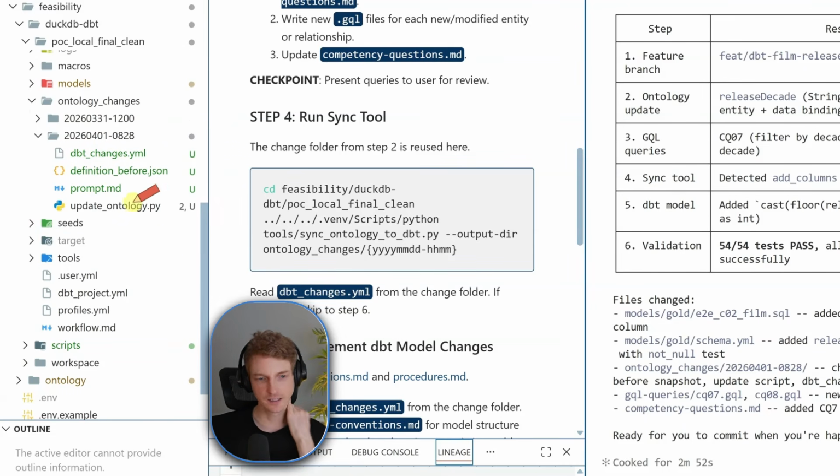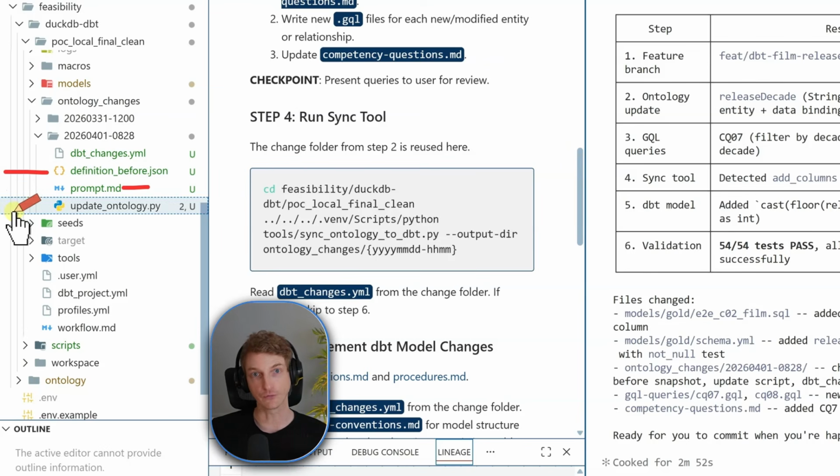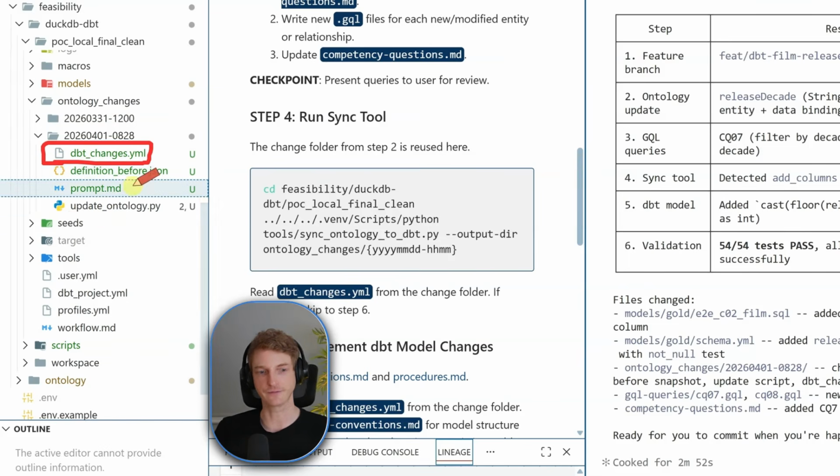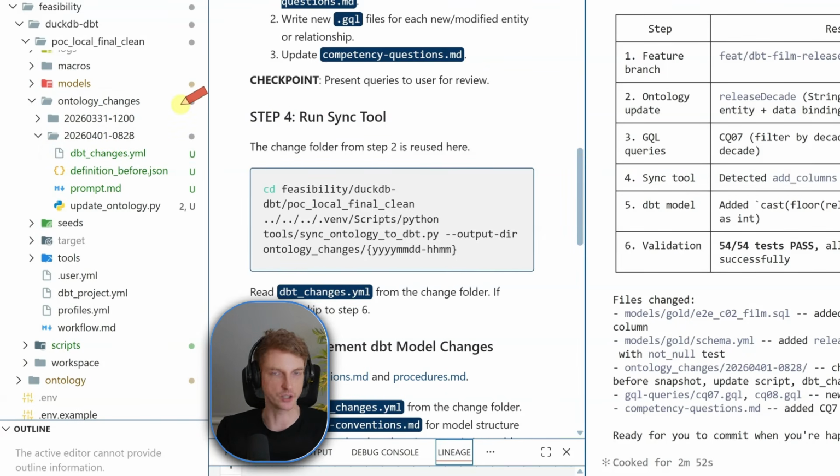And in here, we've got the original prompt, we've got the item definition for before any changes were made in case we need to roll back. We've got the Python script that updated the ontology. And we've also got a summary of the DBT changes as a YAML file. This gets fed in to Claude as part of the skill to help it identify what needs to change in the data model.